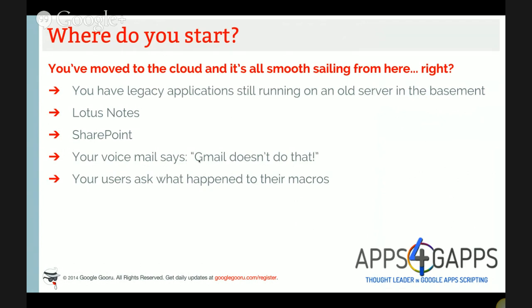What I think you're going to find, or what we hear from our clients, is that they've moved over to Google, and now they have a lot of these legacy applications that are running on servers. They might be something like Lotus Notes or SharePoint, or it's something to do with Gmail, and their users are coming to them and saying, well, I want to be able to move this application over. I want it to all be in one place, or it's coming from the administration side, where they're saying, we don't want to have servers anymore. We want to have everything in the cloud.